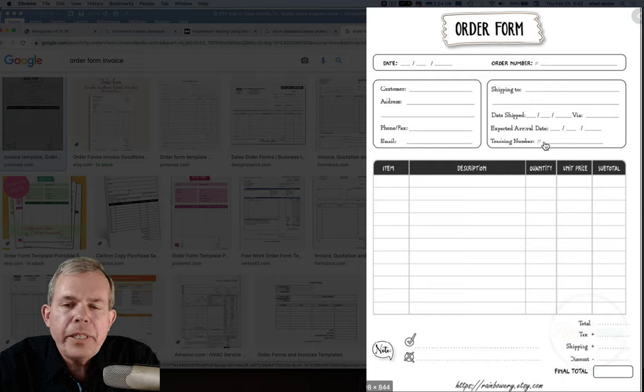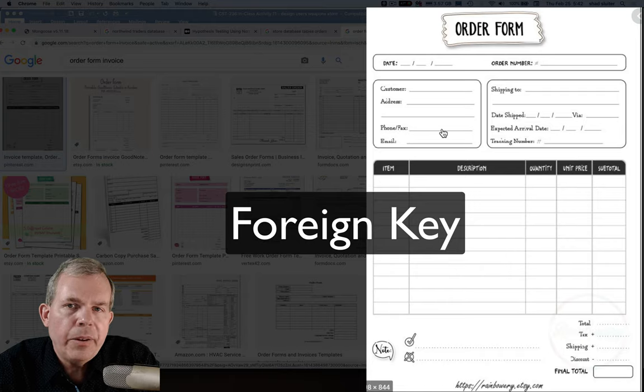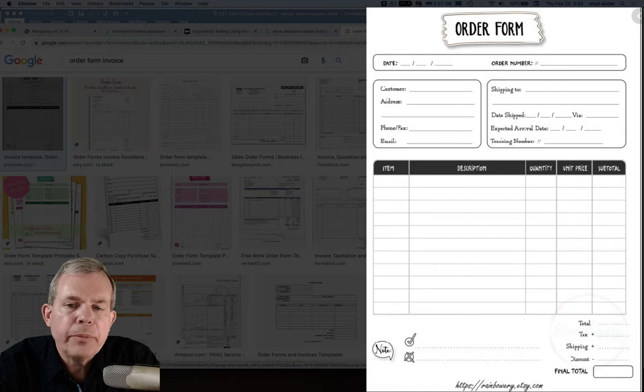You're going to see that on each order there is an area for the customer. So we're not going to duplicate information, so we are going to have a foreign key between an order and the customer, because we want to pull in the customer's name and address and things like that. Then there's certain things that belong specifically to an order, such as the date when the order was fulfilled, and it looks like here an order number, so that sounds like an ID number in the table. Then there's a total at the bottom, and maybe some tax, and so that's going to be one of the properties of each order. Now the catch, and the hard part to understand, is how to fill in this major, the largest part of the order form.